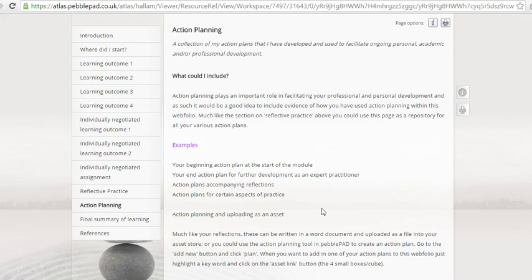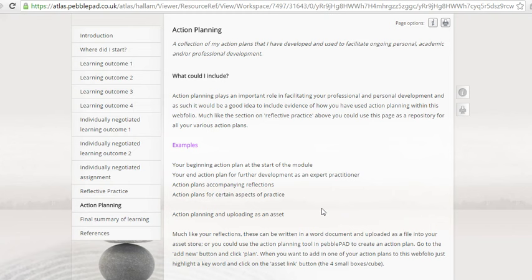It's almost one of those things, the more you know, the more you realise you actually don't know. So we would expect there to be an action plan in here. That can be in a table format if you want to do that, or it can just be a typed piece. So where are you going to go once you've completed this module, once you've been signed off as clinically competent? How are you going to take your practice forward?